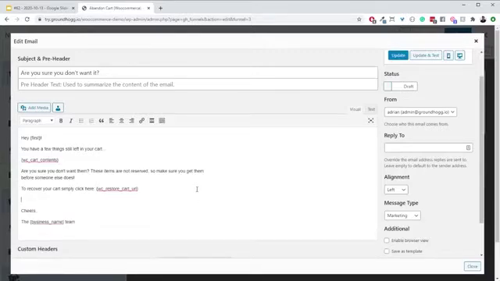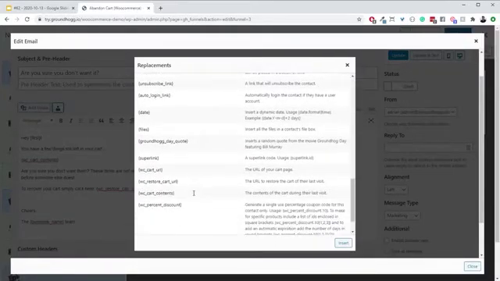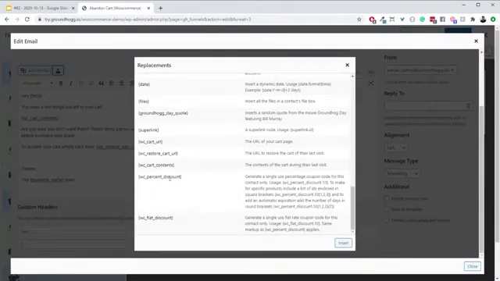For example, if you wanted to further incentivize this person by providing a discount code, let's say within the next 3 days, use this code to get 30% off your first purchase or get free shipping or whatever, then you can absolutely do that. So I'm gonna click my replacements button here, and I'm gonna scroll down, and we have a couple of discounts. We have WC % discount to provide a percentage discount, and we also have a WC flat discount to provide a flat rate discount.